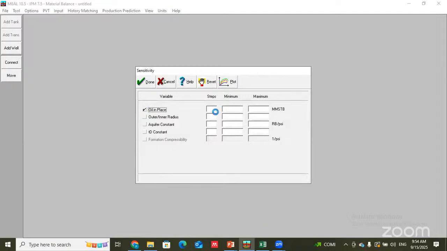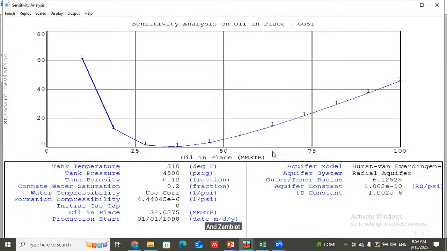At this point, I give him different steps. I want to make sure that the model has a single point of matching. So in such a case, I will say the minimum is 10 and the maximum is 100. And then plot. As you can see, the lowest standard deviation, approaching 0, is at a range around 35 million.